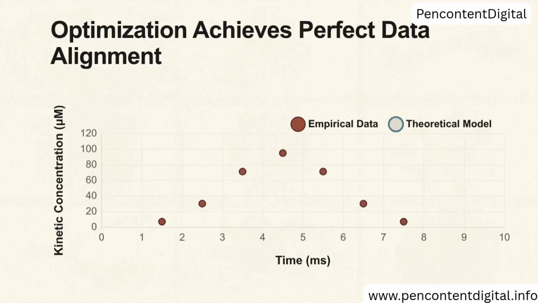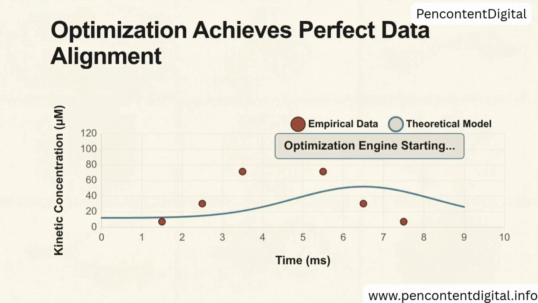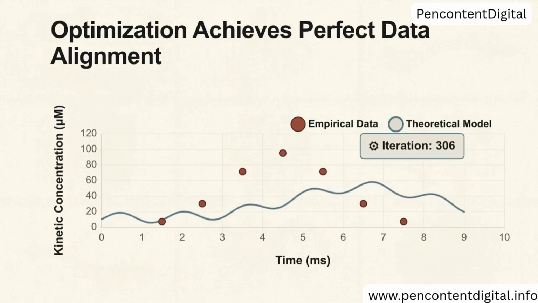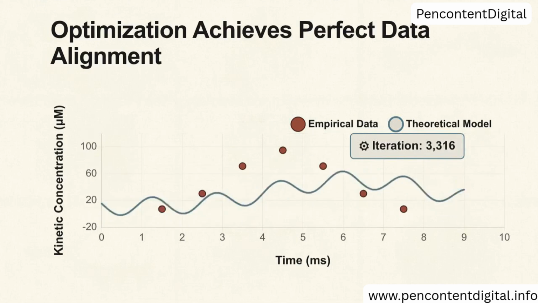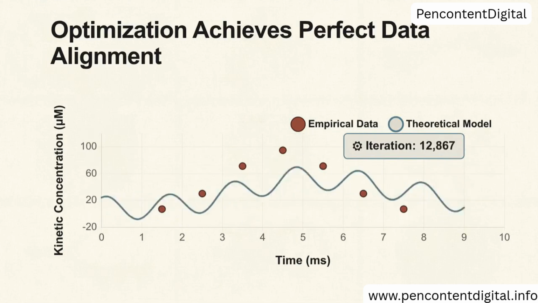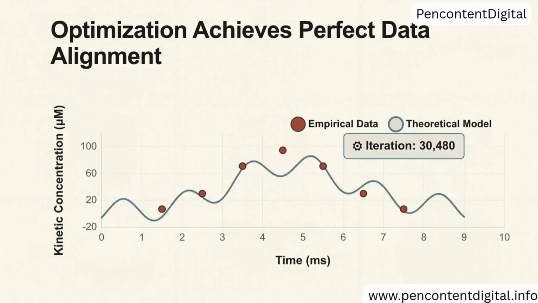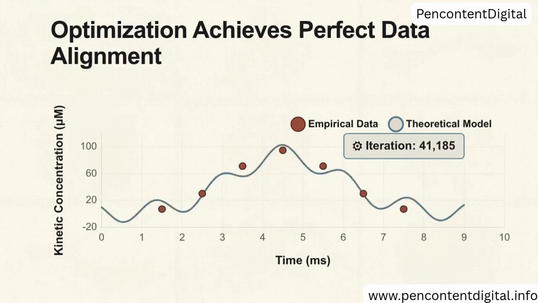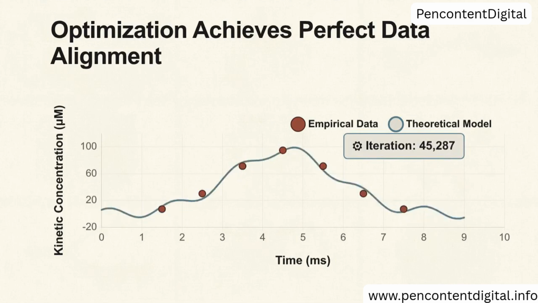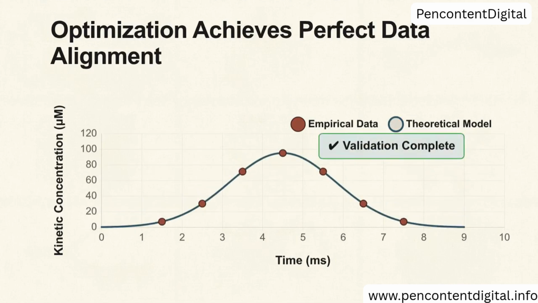The ultimate ground truth is experimentally validated lab data, represented by these scatterplot dots. Right now, our theoretical solid line misses them completely. To correct this, COPASI employs a tool called parameter estimation. The software deploys optimization algorithms that run thousands of iterative loops. With every pass, it constantly tweaks and adjusts the underlying kinetic parameters, bending the math closer to reality. Eventually, the iterations resolve. The theoretical model forcefully aligns with the empirical data.